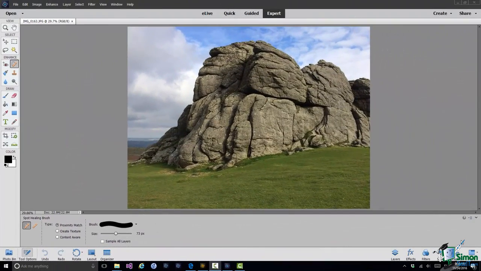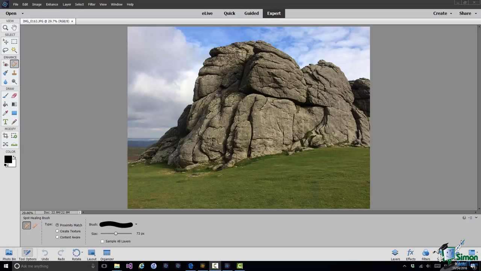Back to the toolbox. The tools are arranged into groups. We have a view group at the top with the zoom and the hand, which we've used already. We then have a select group with many selection tools that we're going to spend quite a bit of time working with later. We have the enhance group. We've used 1 or 2 of those tools already. For instance, we used the red eye removal tool when we were looking at quick mode editing. We have the draw group, where we can draw things, fill them in, color them in, draw borders around them and add text. And then we have the modify group, which includes, for example, the crop tool.